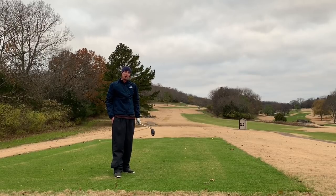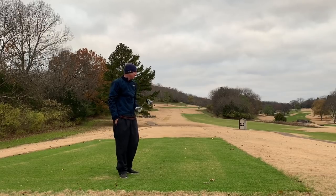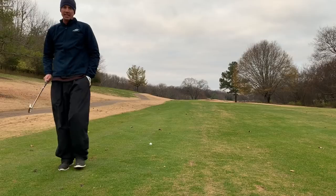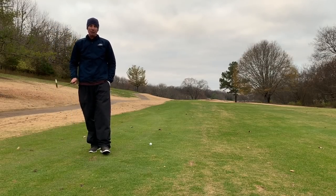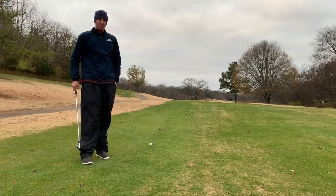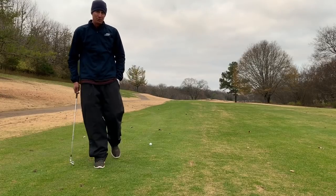That was actually a really bad slip, however we saved it — pulled fractionally. I think it's going to work out all right. You never want to slip; however that's why we get in the gym and train, work on our balance and agility, so when we do have times that we may slip on an awkward lie we're able to use our athletic ability to still execute the shot. We didn't get a lot of distance out of it but we kept it in play. We have about 180 yards left to the middle of the green — pin looks to be back, so maybe 190, playing a little uphill into the wind — looking at about 210-215.